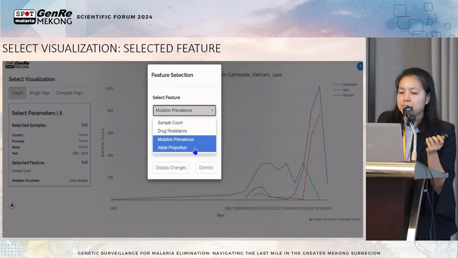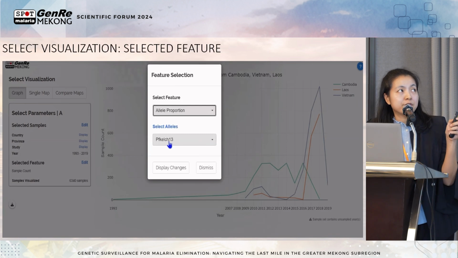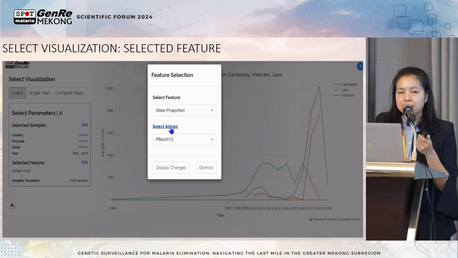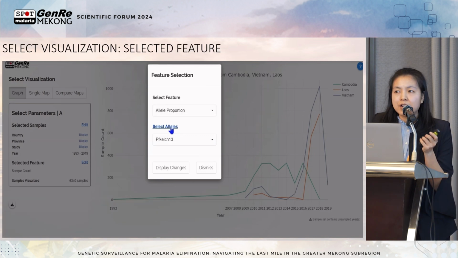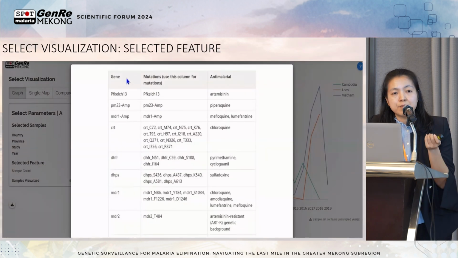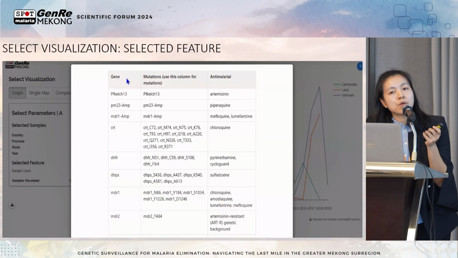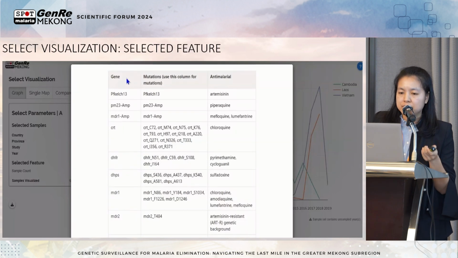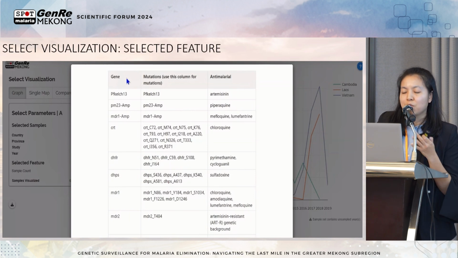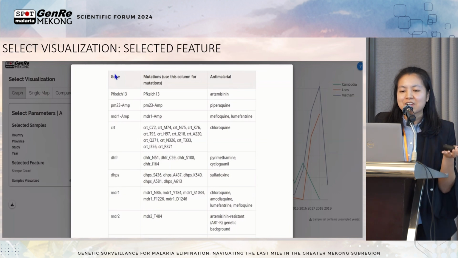When you click on allele proportion, you can also see different alleles. For mutation prevalence and allele proportion, you can click on the heading here, and it will show you tables of which allele or mutation is associated with which antimalarial, in case you forget. You can also come back and check on that.